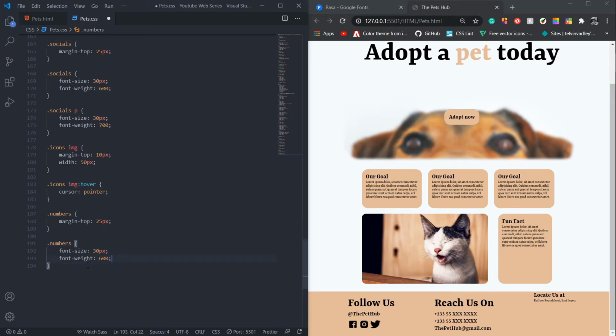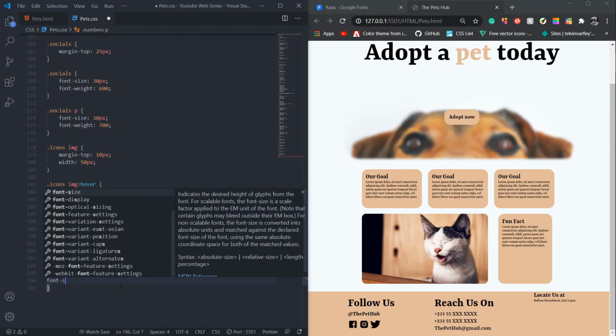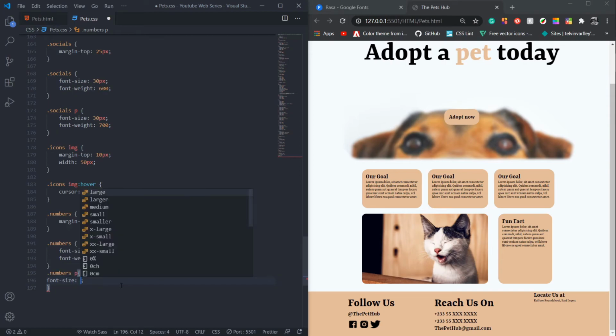Okay, then what else? We have numbers H1, the header, then we have the paragraphs. And then the font size should be 25 pixels, maybe.